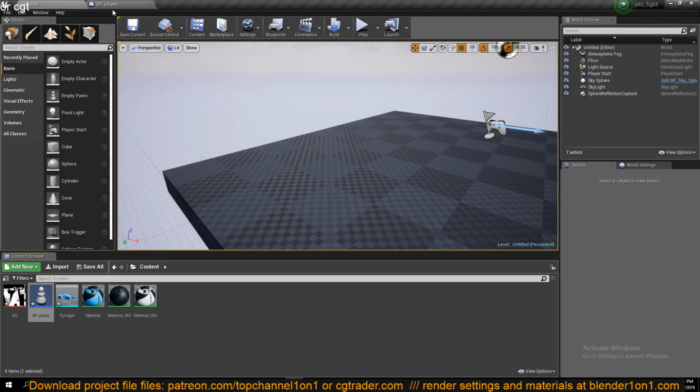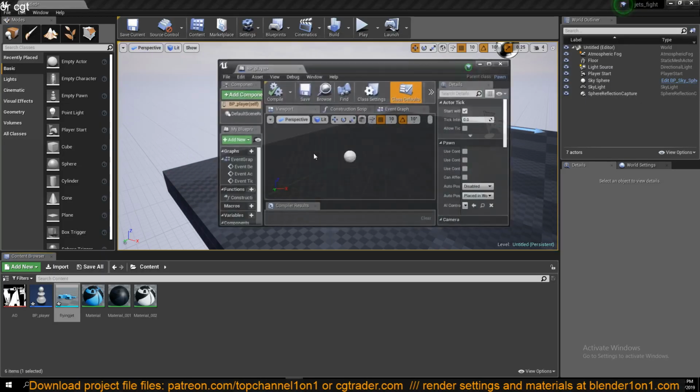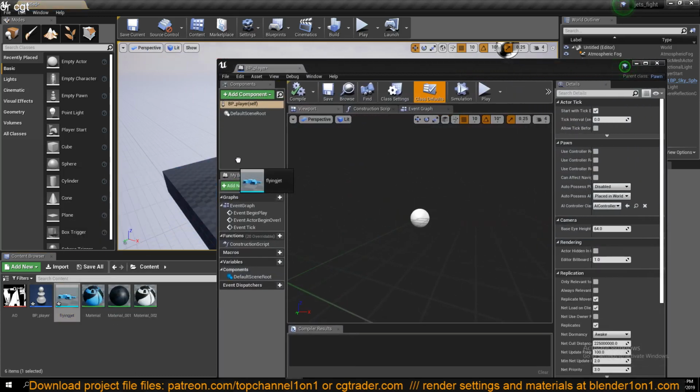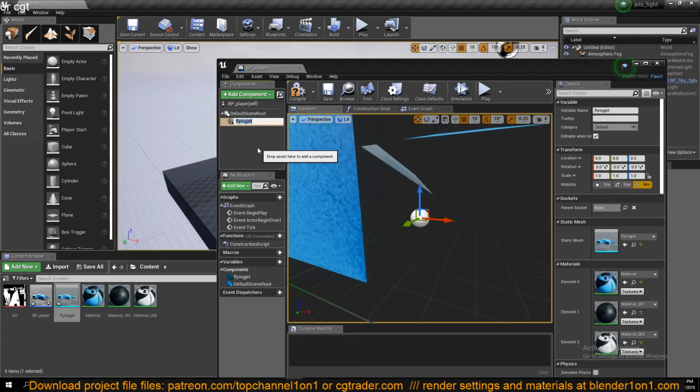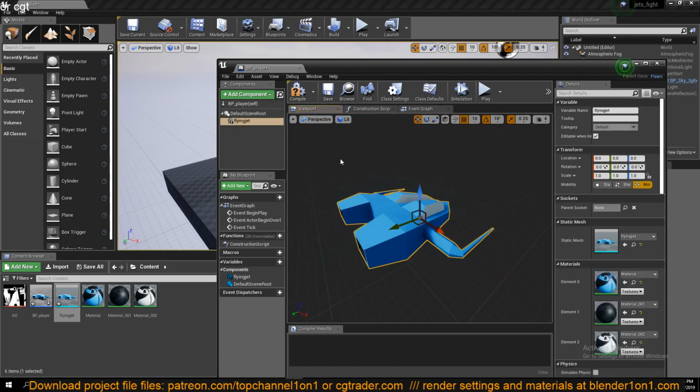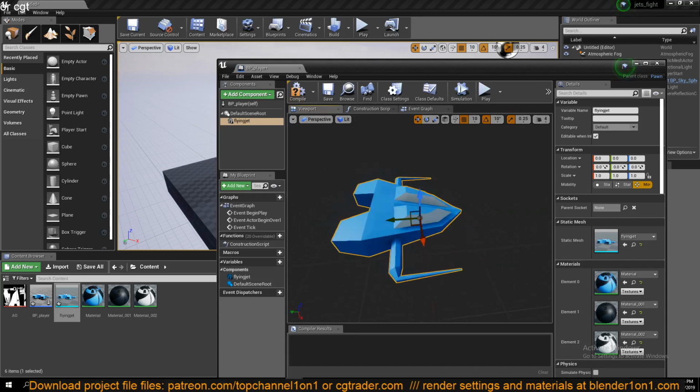We need to have access to this jet so that we can easily control it here. For that, let me just undock this and maybe expand it a bit. You can just drag this and drop it directly into these components. This components area is a collection of all the elements you have within that blueprint, and this means that you can control those elements using the code you have in that blueprint template.